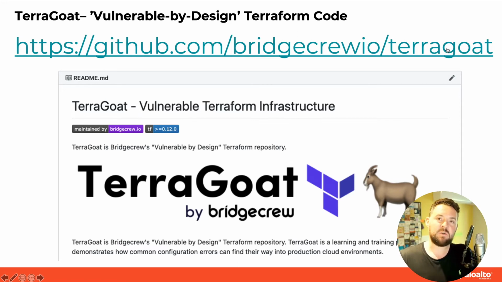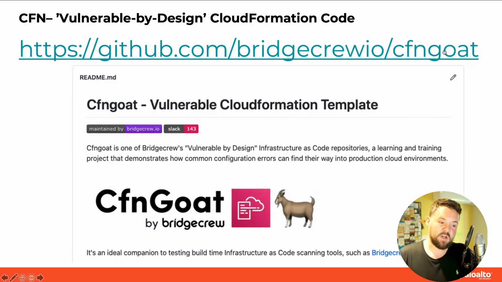So if you did want to get to grips with infrastructure misconfigurations and understand a little bit more about what kind of issues Checkov can spot and how that would relate to a code base, but you don't want to go straight to looking at your production code base to start with, the TerraGoat project is a good place to start. Or alternatively, for AWS CloudFormation fans, we have CloudFormation Goat, exactly the same concept, just very, very badly configured infrastructure as code from a security perspective.